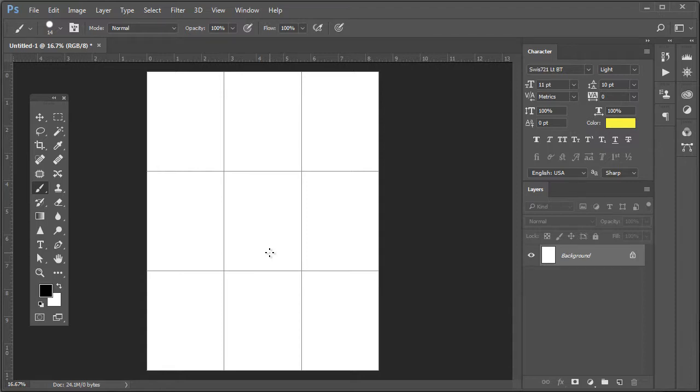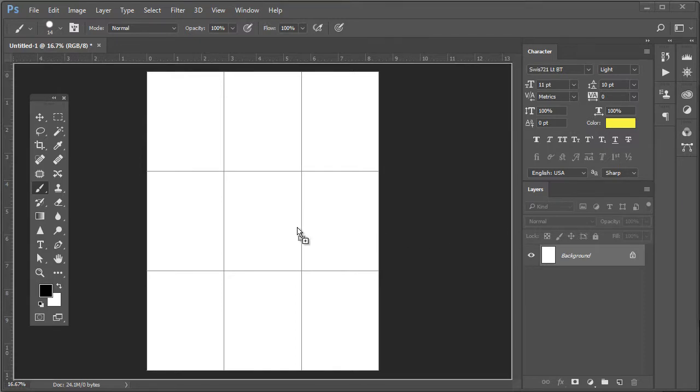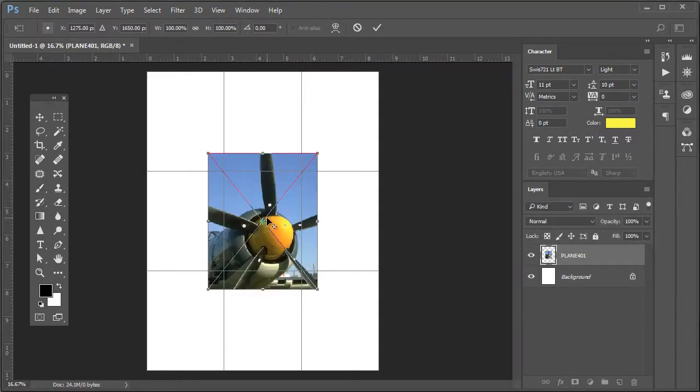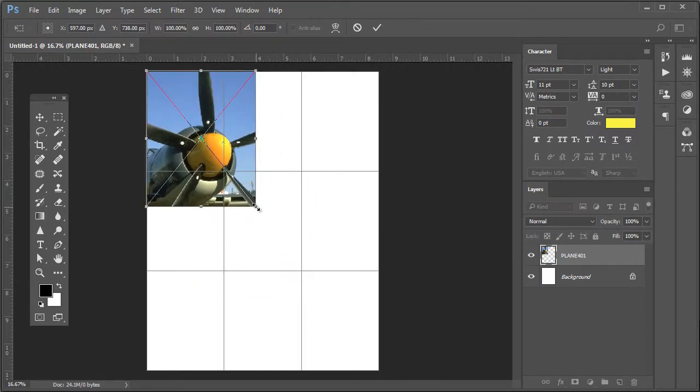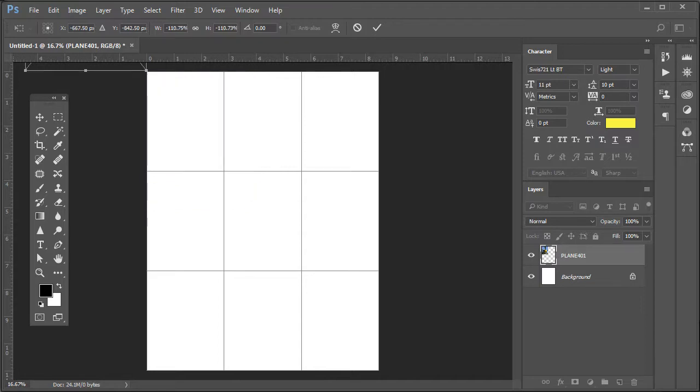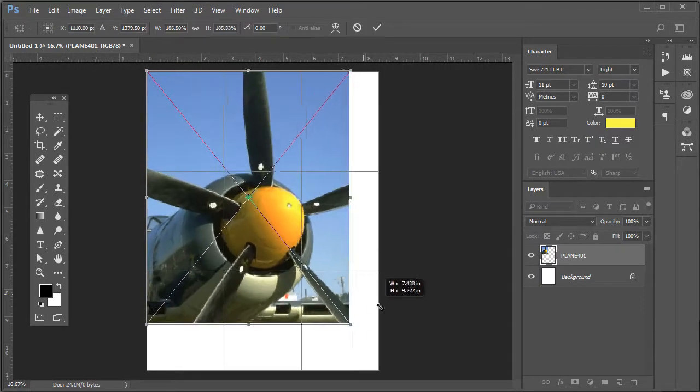Now that we have the 3x3 grid, first thing we're going to do after it's set up is go in and drag in our artwork. So I'm going to create a new layer by just dragging in artwork automatically. I'm going to bring in the plane, and as I drag this in, this artwork is sitting in a folder. There's an image and a logo. I'm going to drag this plane image up, and then I'm going to grab the corner and hold the Shift key to scale it.